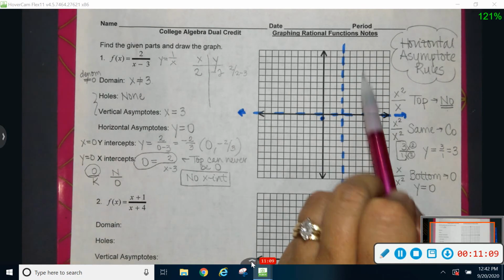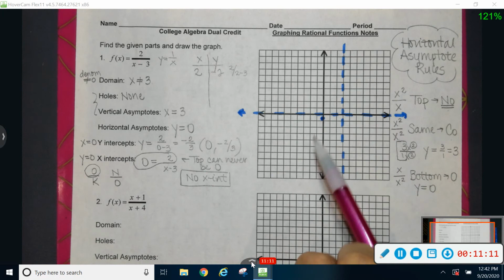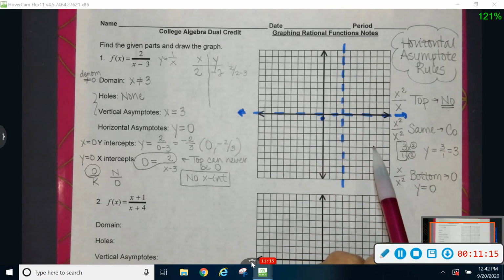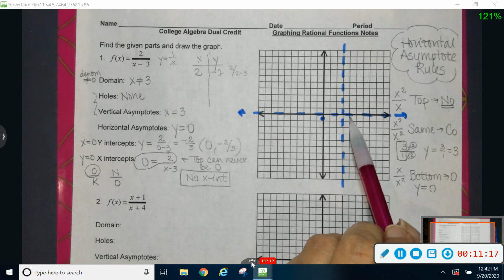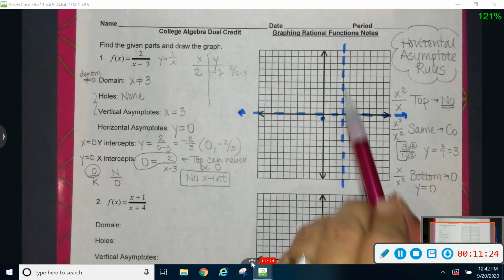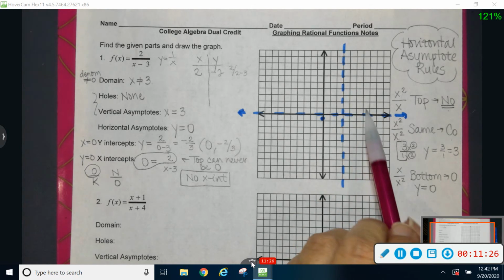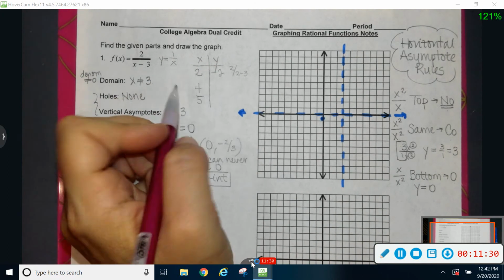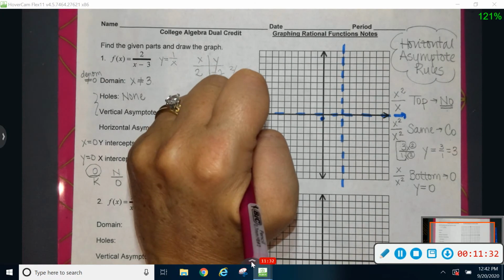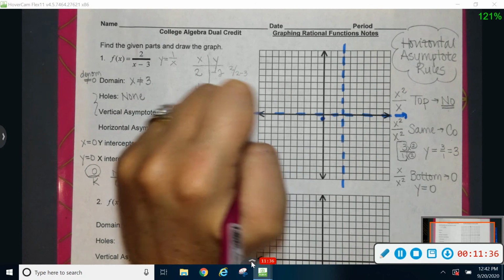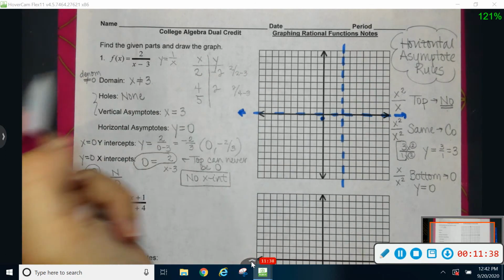Now I'm going to want some points over here because I'm expecting my graph to be in opposite quadrants, and I need something on the other side of that asymptote. So maybe I'll choose 3. Maybe I'll choose 5. Ooh, can't choose 3. Sorry, I didn't count correctly. 3 is where I'm blocked out. Maybe I'll choose 4, and maybe I'll choose 5. So here goes 4. We put in 2 on the top. Then we have 4 minus 3. So 2 over a positive 1 leaves me a positive 2.